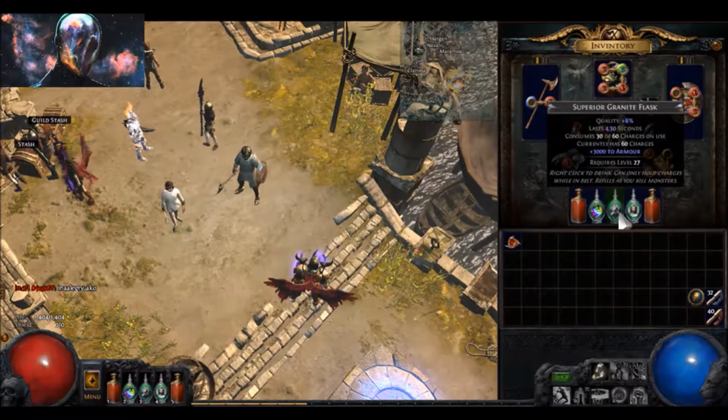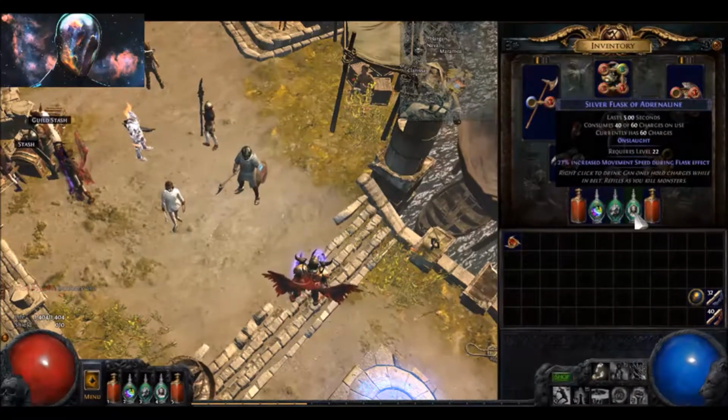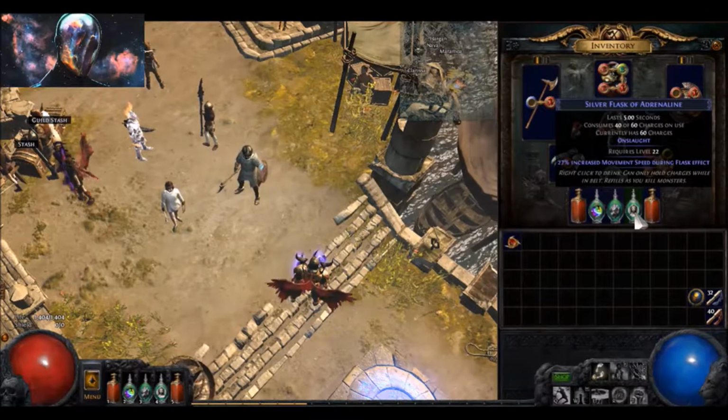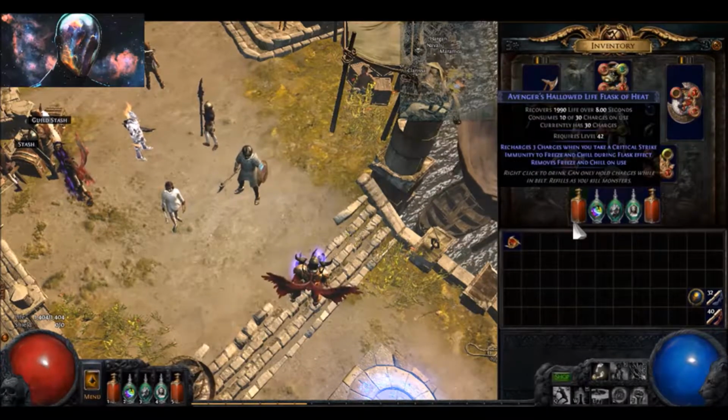I'm running a granite flask just for increased armor, and I'm also running an onslaught flask, so I'm running a silver flask for increased movement speed as well.